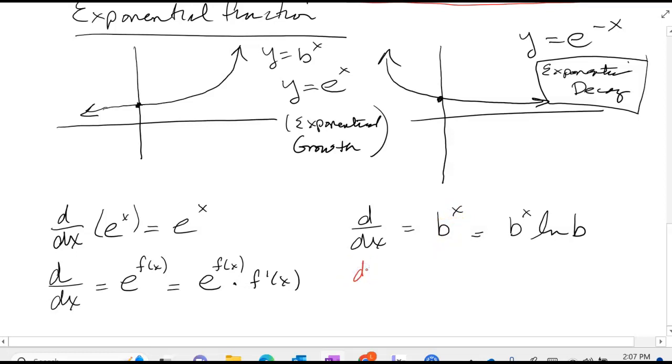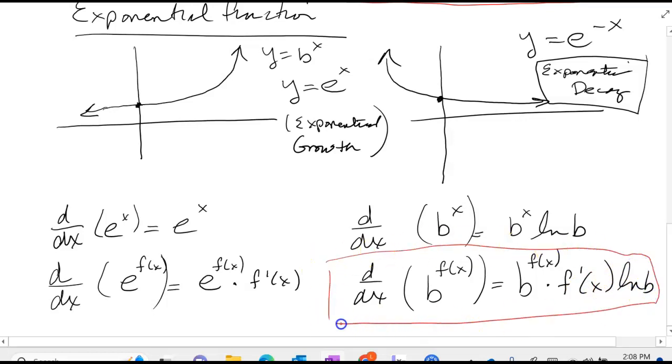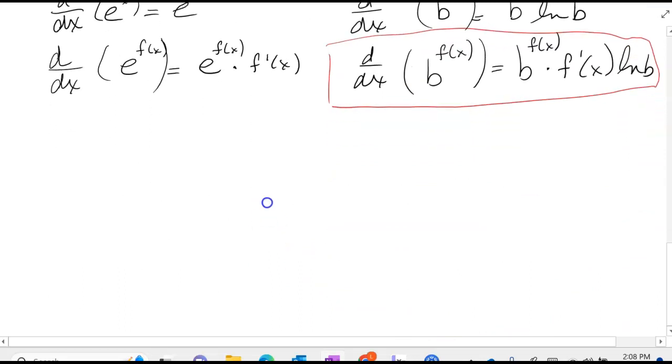And then we can take this one step further and generalize it to, sorry, I don't know why I wrote equal signs there. It's parentheses, I apologize. And generalize b to any function equals b to that function times, here's where the chain rule comes in, the derivative of that function, and then of course your ln b. That is the most general. From any of these, of course, you can get your integral functions.